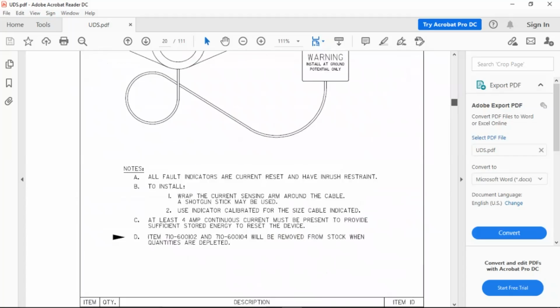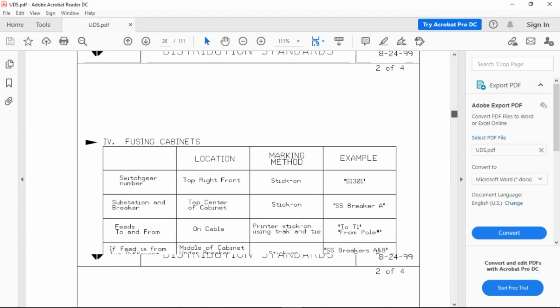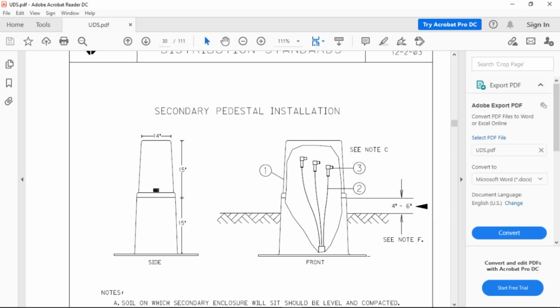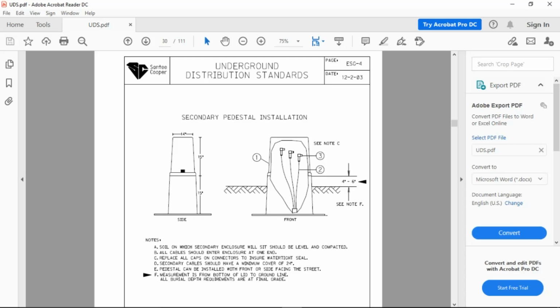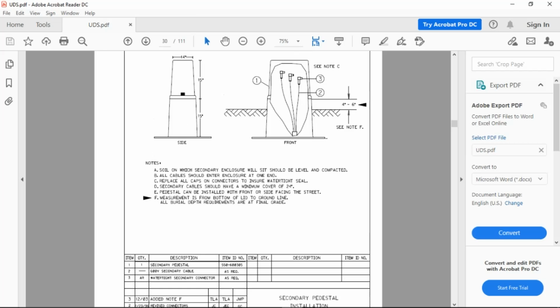Switch gear. Okay. And what I'll do here is I'll help you by giving you the drawing number. I might jump all over the place on you because we're coming to the different things. If you need to know the parts, and you will need to know the parts into the future, for a secondary enclosure, there you go. That is an ESG, Echo Sierra Golf, -4. You'll notice I've got the secondary enclosure, and you'll need to know what all parts are included in that. So one is a secondary pedestal, two, the secondary conductor that's in it, and three, watertight connectors.